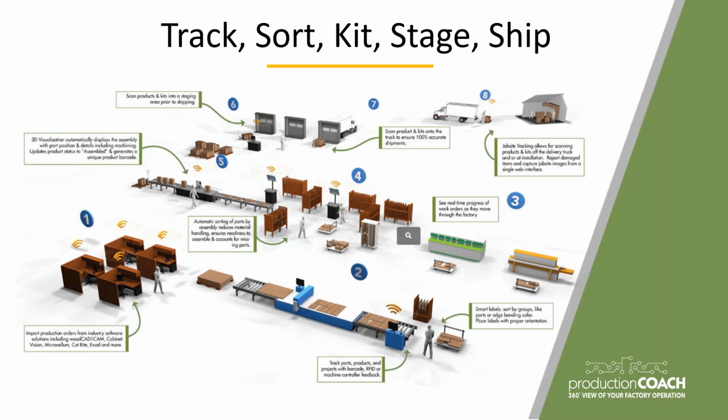Item number 6 is meant to depict that often our customers do not get the luxury of going directly from assembly to the truck. And so often work orders are being staged in preparation for shipping. And for many of our customers, it's really valuable to do that, especially when we're not just shipping cabinets, but we might have things coming from custom areas, from mill, from finishing, whatever, that need to be organized also and be prepared for shipping.